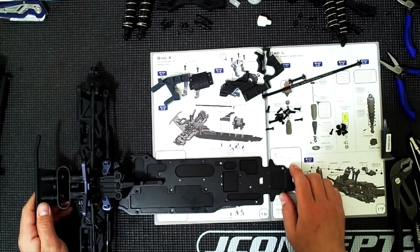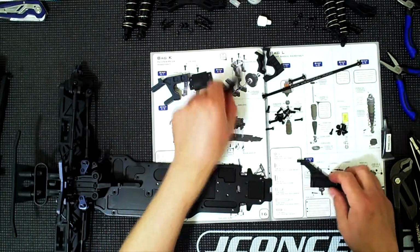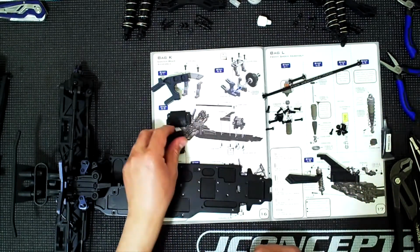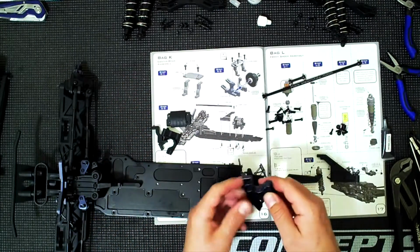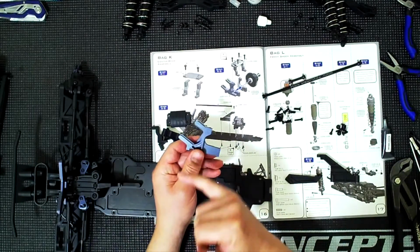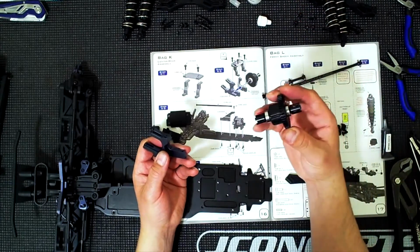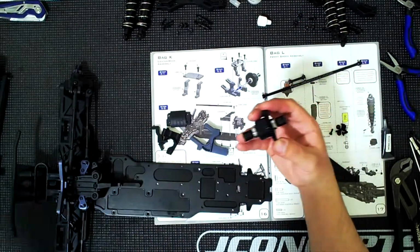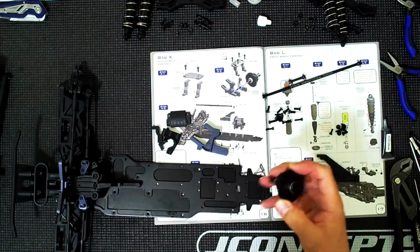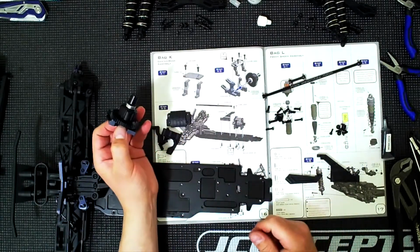But let's see. Here we go now. All right. Well, first thing I'm going to do is put the braces off to the side. So I have these here, and I will be working with the transmission. So here's the transmission. I'm going to start with the aluminum piece, and I'm going to orient this just like in the picture, pointing that way, the long part toward the bottom, just like this. And the center differential, which is right here, let me just wipe that. The spur gear is going to go toward the aluminum. Here we go, little piece there.